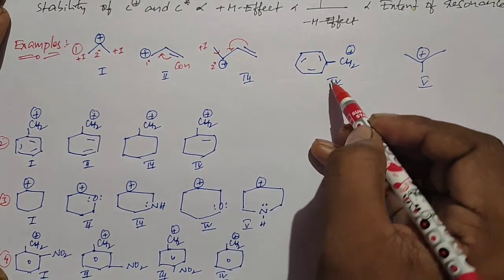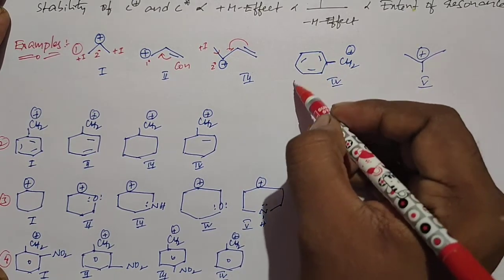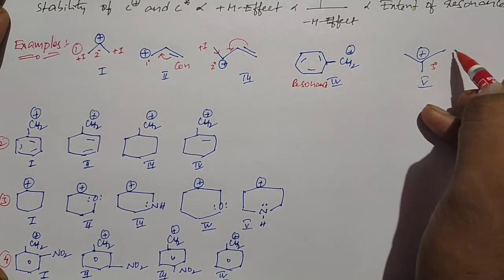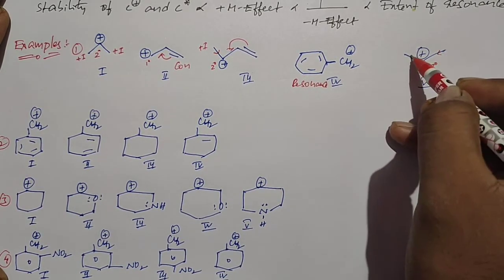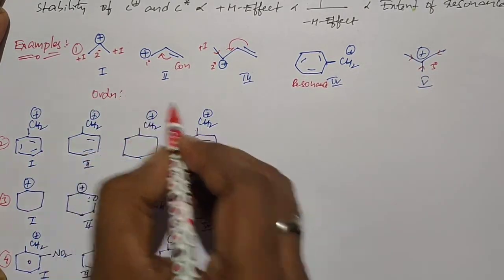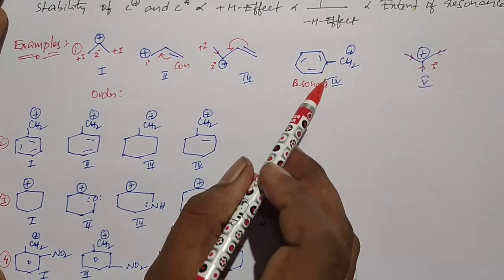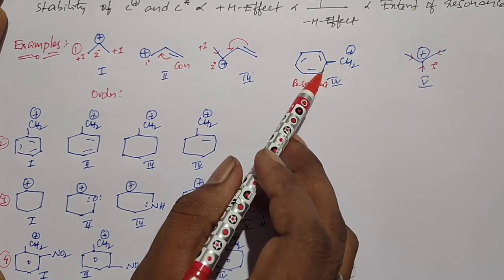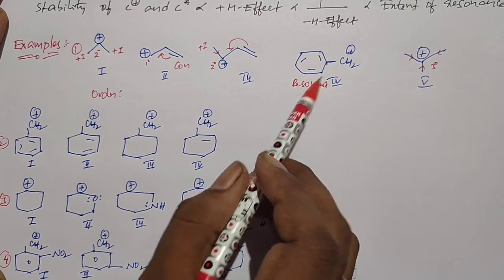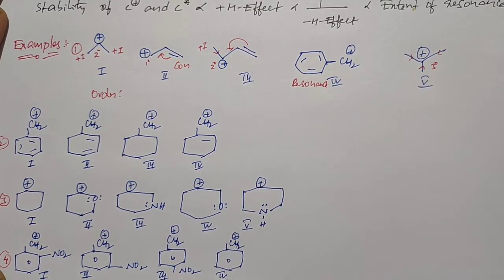And the positive charge can conjugate along the ring. So here resonance is present. When you see this, it is a tertiary carbocation. Here three plus I groups are present. So if you take the order of their stability, high priority is for extent of resonance. Here resonance shows in the benzene ring, so we get more number of resonating structures. Extent of resonance means more number of resonating structures. So compound 4 can show the maximum stability.